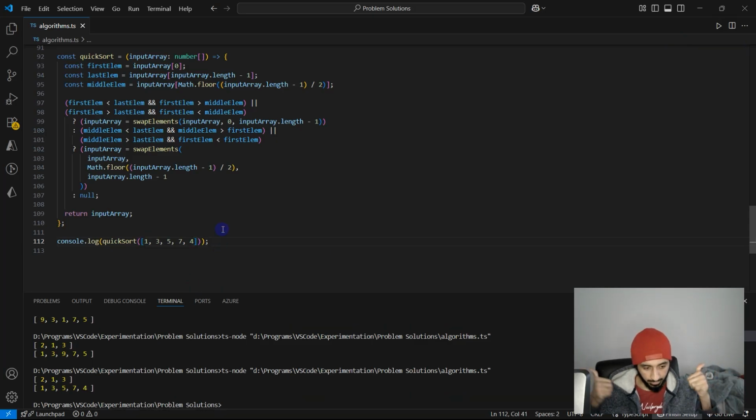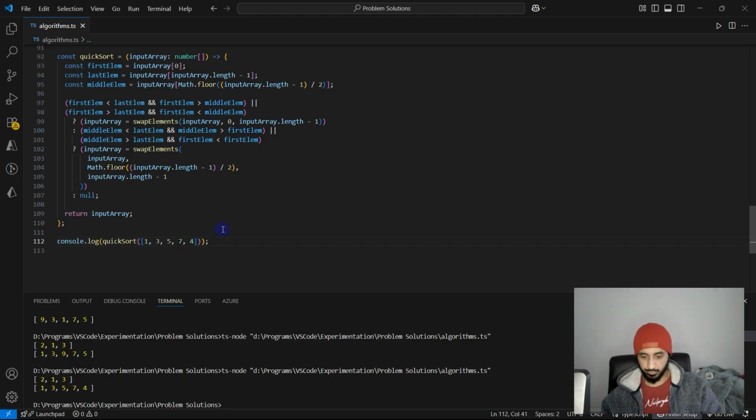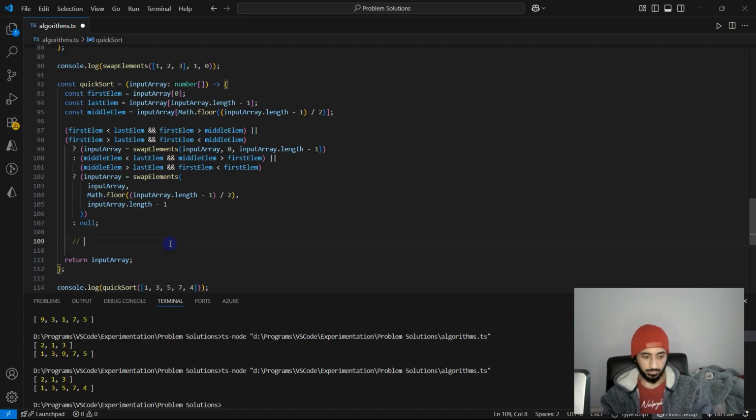Okay, so that's good. We're selecting the pivot well, the way the video said. Okay. So now we have the new input array, with the pivot moved to the very right.